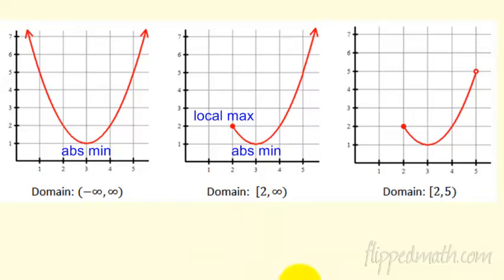Awesome. So I go over to the next one. We already said that was a local max. Then what happens? We had that absolute min. It's still an absolute min. Then I come up and notice it's non-inclusive on the 5. I don't include that. It's an open circle. So what is that? It's nothing.